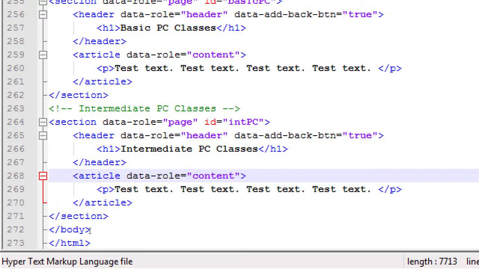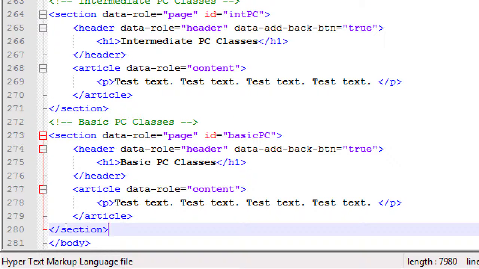Now, here's something that you might not know, and this is not related to Notepad or anything like that. This is a basic Windows thing that I notice people don't quite realize. I've copied the basic section and I pasted it. It's still in memory. I have not copied anything else to replace it. I still have a copy of the basic PC skeleton. So I'm gonna go in and after this section of intermediate, paste, because I still had the basic in memory. That's how that works. When you copy something, it stays in memory until you copy something else to replace. So again, that's just basic built into Windows and Mac OS also. It still remembers your last copy until you copy something else or turn off the power. But the point is that you could go back and select and copy and then again paste. But we've already have it in memory.